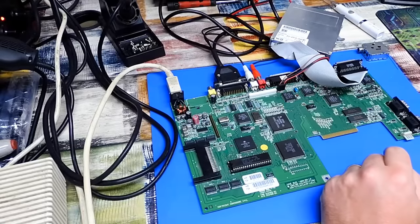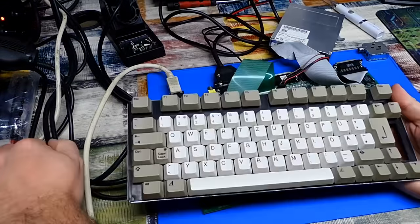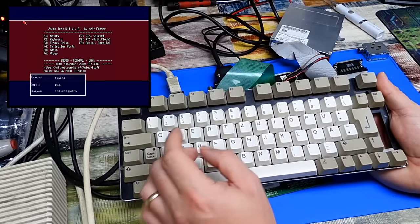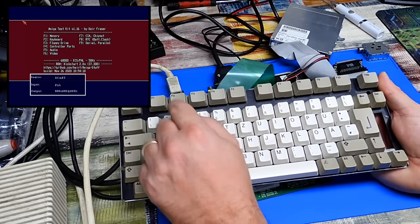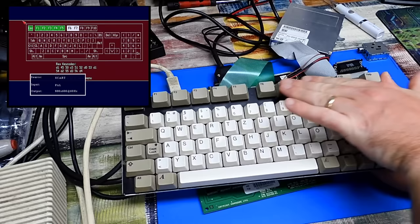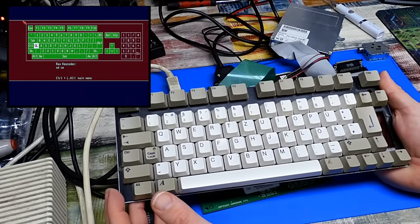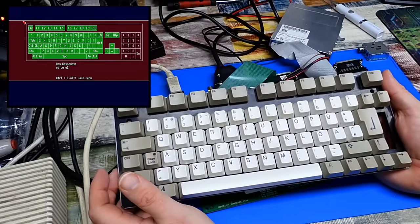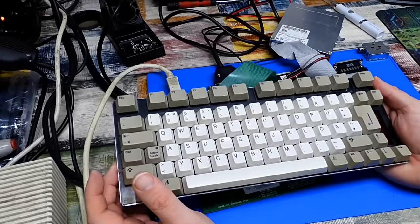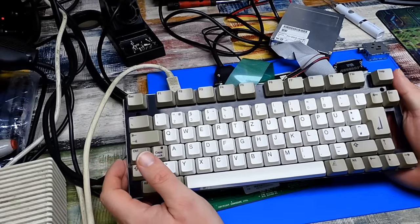That looks a bit better. Let's try this again. Gonna have to give that floppy drive a clean. Sounds a bit scratchy there. Okay, F2. Yeah. That's better. One fully working keyboard. But this too could use a cleaning. Lots of dust bunnies on it. So I guess we should probably do that next.